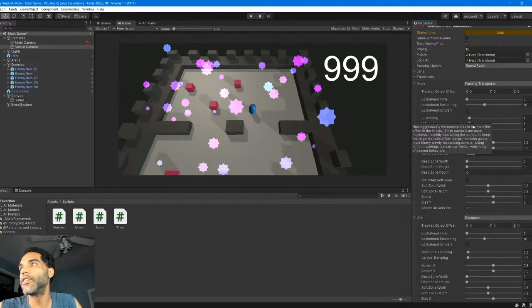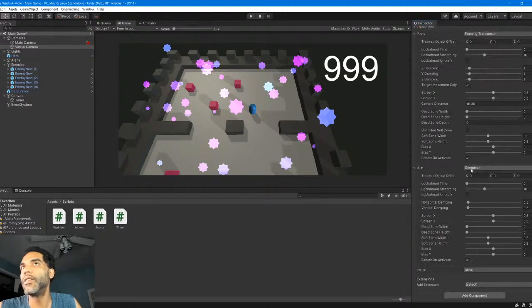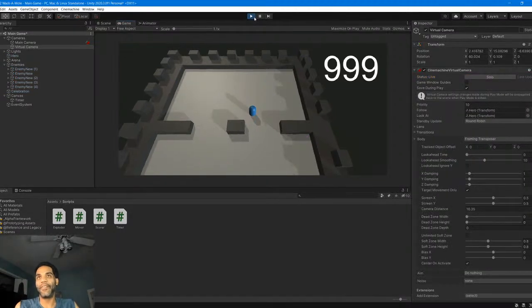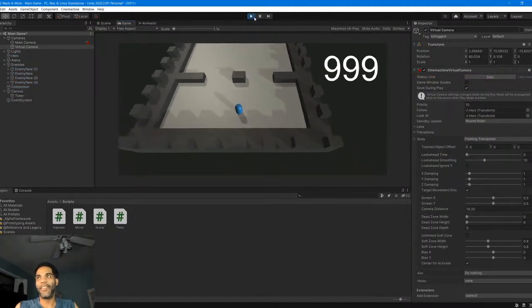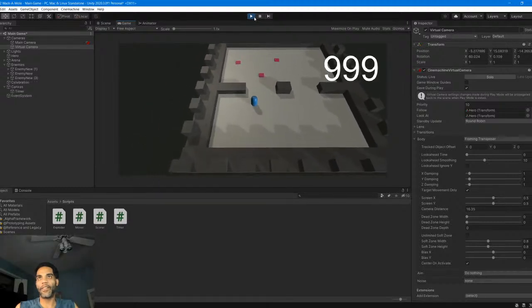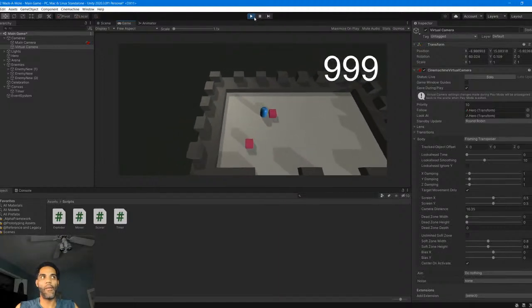Okay, the framing transposer follows the hero. Actually, I could set this to do nothing. Let's see. Yeah, I mean, that's better.